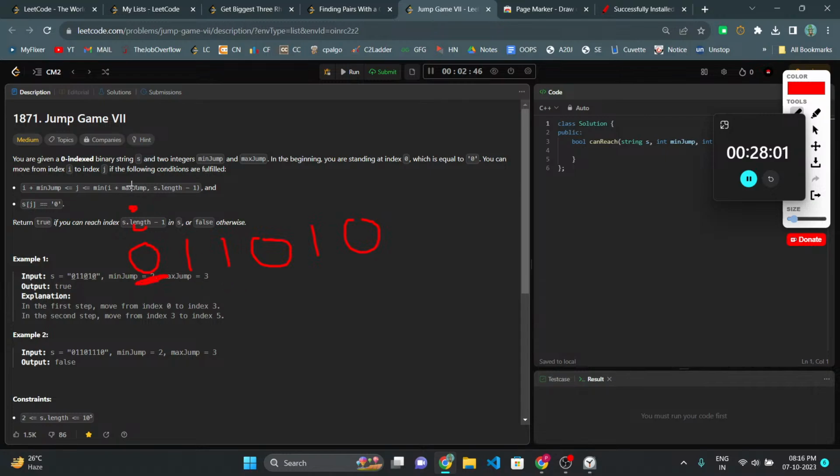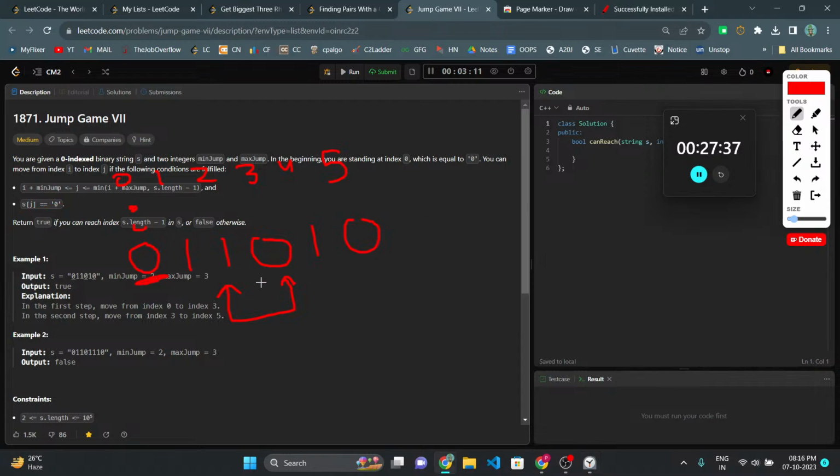This is the indexing 0, 1, 2, 3, 4, and 5. So from 2, I can jump to 3, and the upper end will be i plus max. For this I have these two values, and s[j] should be 0.